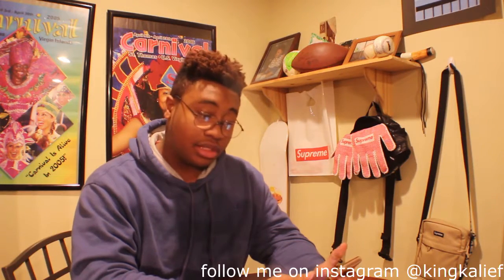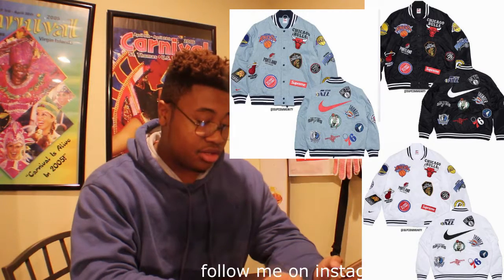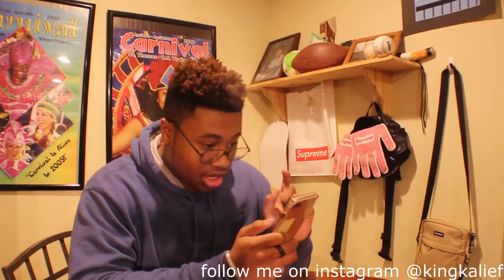To match that, for the last piece of the Supreme Nike NBA collaboration for this season, we got three jackets. We have one which seems to be in a light blue, a white, and a black. We got the big Nike swoosh in the back, Supreme box logo over on the left or right pocket, and the rest of it is covered in the logos. It's a bomber jacket with all the club logos up and down on the back. These are all fire designs, I'm bang with it, but I'm just too broke to purchase any of these. College is expensive.